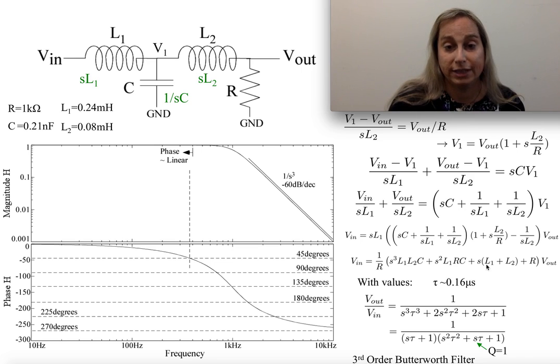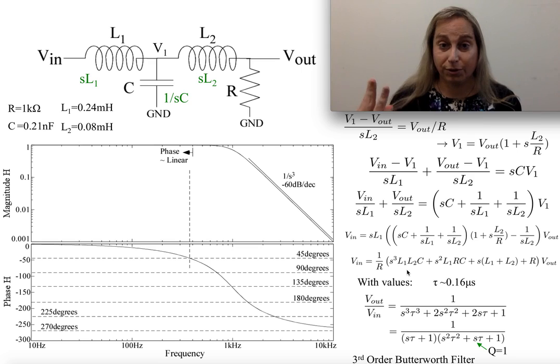Now we can ask questions about what does that look like? And of course, where I'm going to get the sort of L1, L2, C over R is sort of going to be setting my core time constant, but now it's third order.